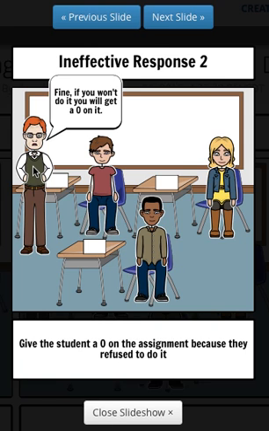It also shows, because the teacher doesn't care about that student's grade, that he doesn't really care about that student's education and in turn the student. While this might show the other students that they don't want to refuse to work on their assignments, this is still overall a negative response to the situation and one you don't want to use.